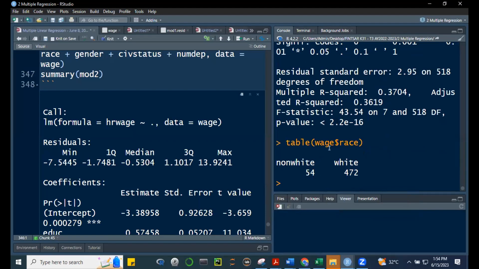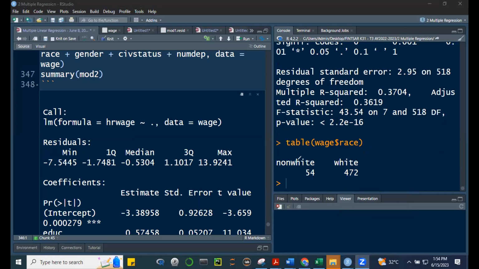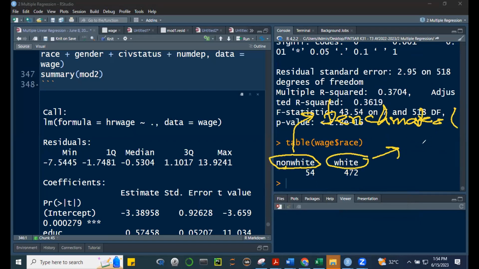We can see that there are two types of race, non-white at saka si white. Now, ang default ni R is that kung sino yung alphabetically mauuna, okay? Alphabetically mauuna, siya yung magiging benchmark. And the benchmark will get a value equal to 1. No? Si white, okay, magiging ang value niya 0.